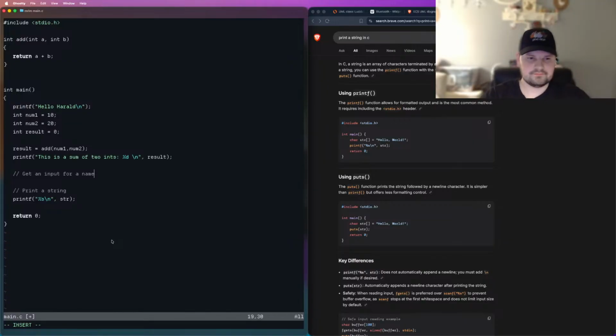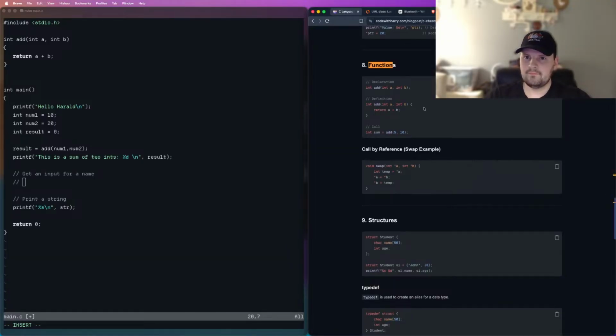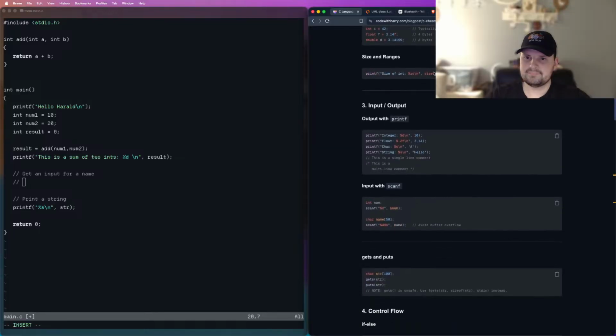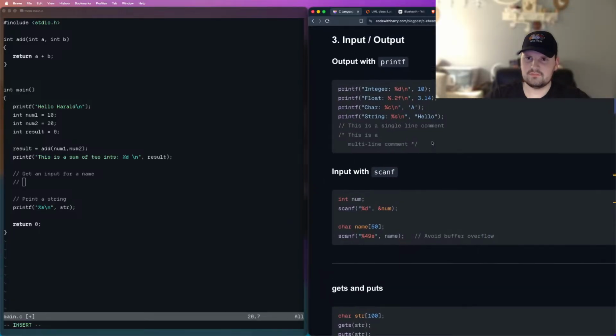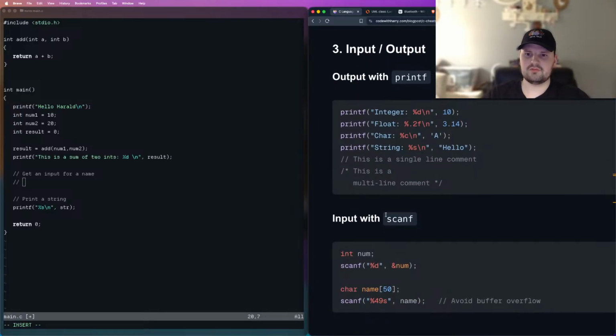Let's see here. So with getting an input, this is a cheat sheet I found, which is awesome. So, output with printf, input with scanf. So I guess if I need a string, char name, I guess we could just do char star name. And then we could say it's the size of 50, right?